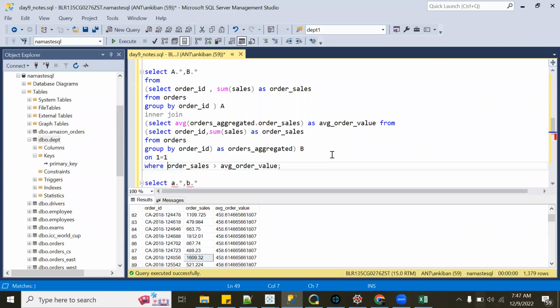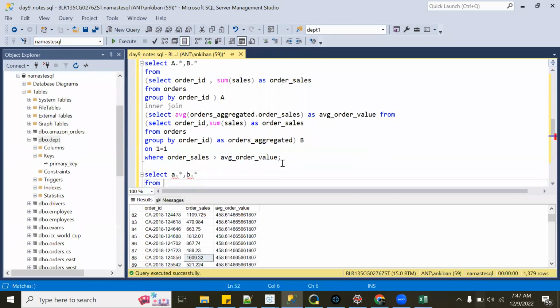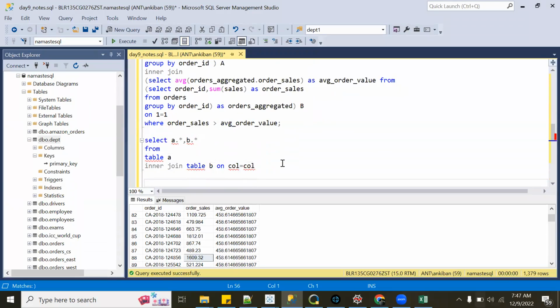Just try to understand how we can use a subquery. If you think this query is too complex, that is fine. But what I'm saying is, just try to understand how subqueries can be used anywhere. Wherever you are using a table, instead of a table you can write a query, hold that result in a subquery and use that as a table. You have to understand that point.